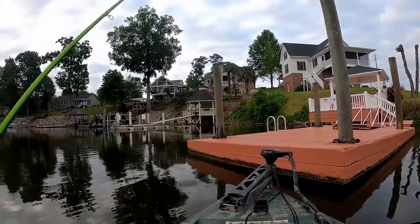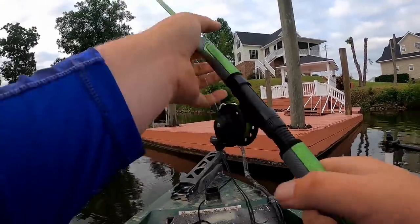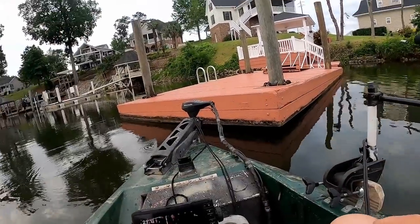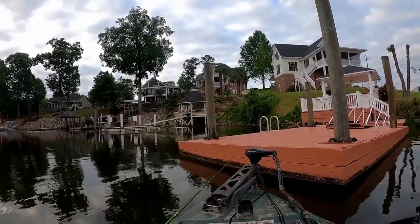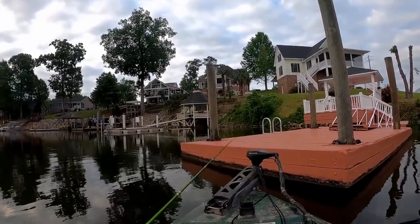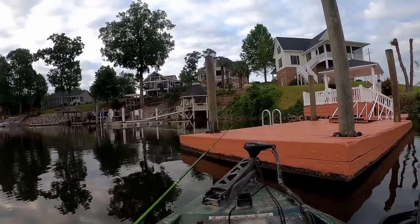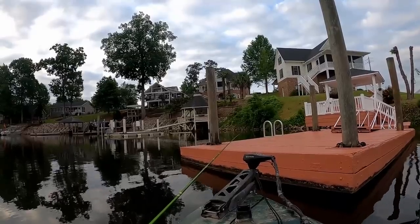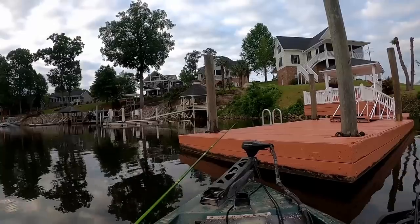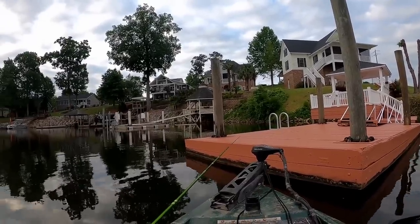I probably hit like, I don't know, 6 docks. A lot of fish on them, but they're not active at all. There's a little bit of a shad spawn going on. So I just changed to a monkey milk fluke. I don't know if that made a difference or what, but did get a bite. I'm trying not to spend more than about 10 minutes per dock.